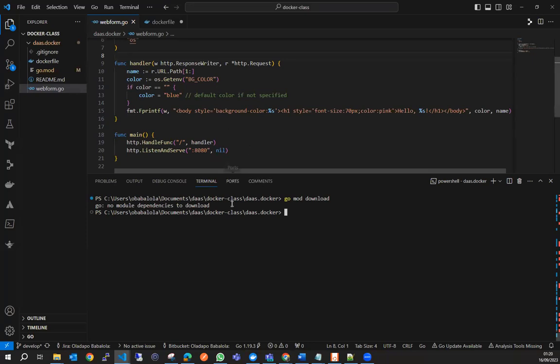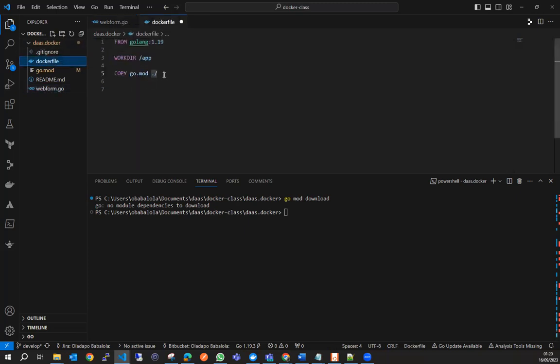So the same thing here, assuming I have other modules that I need to run within my application, I can just run it here as well. I can now say, okay, after you have copied the go mod, run go mod download. Right? Are we fine? Are we good?